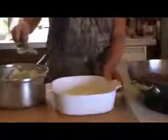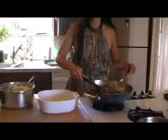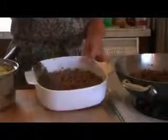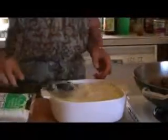So I've just added a layer of potatoes down to the bottom, and next is the meat. I'll just go ahead and put the meat in next. And this next one is a layer with the meat. And then next, again, we go to the potatoes. So we're spreading this top layer of mashed potatoes. And then the next step is up to you for choice.